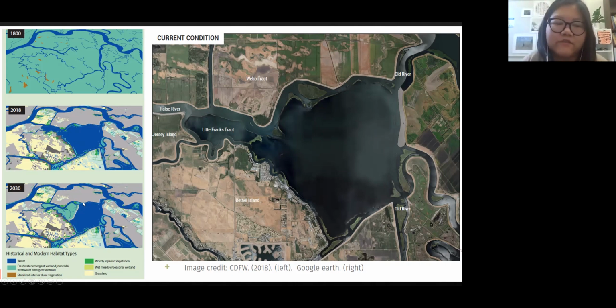So this is the very first plan, without any community engagement, this is what they proposed. It's a very straightforward answer: just build a marshland over here, and then build a levee across it so that the water won't come into it, and then it solves all of the problems. But as you can imagine, people were set on fire.